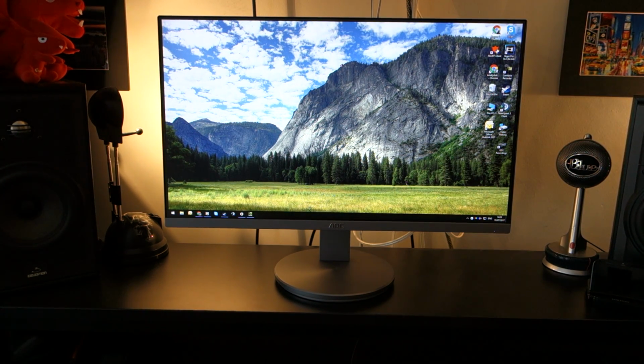When it came to gaming, I wouldn't suggest it as a monitor for gaming. It is not intended for gaming, but if you want to play some casual games or some MMORPGs or an RTS game which doesn't require a fast response time, then the monitor will be perfectly suitable for that. Just remember, it's a 60 Hz panel. Don't expect any sort of gaming performance.